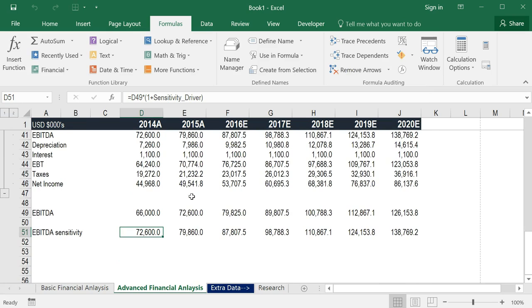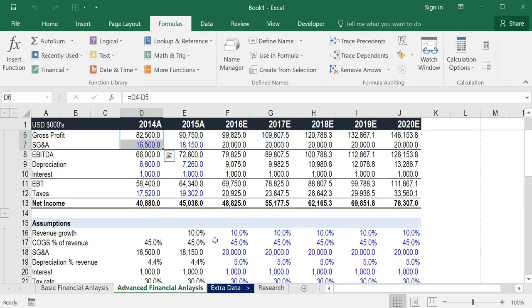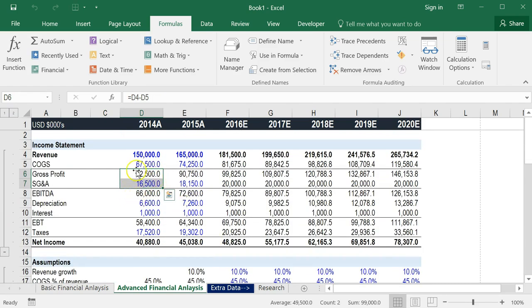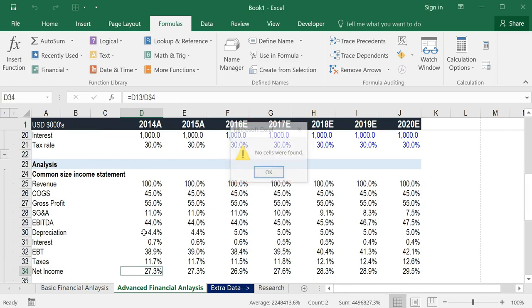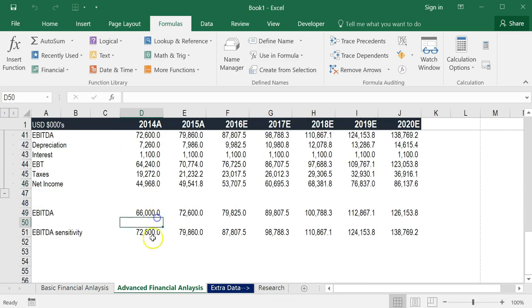Another way to trace precedents is a shortcut using Control and the open square bracket. Control open square bracket, and I'm going to press it again, takes you back to see the cells that what you were tracing the precedent of are dependent on. So for example, I can go all the way back to revenue cost of goods sold, but you'll notice that as I go through this, I can't see all of the dependents or precedents at once.